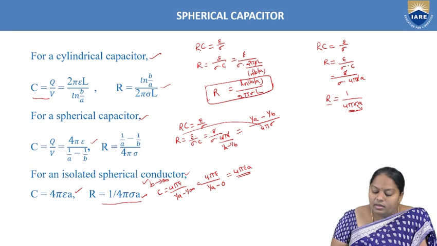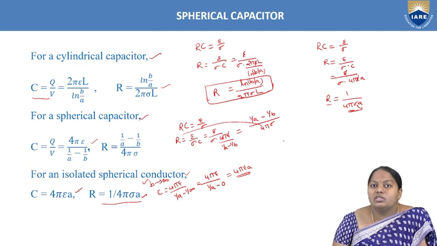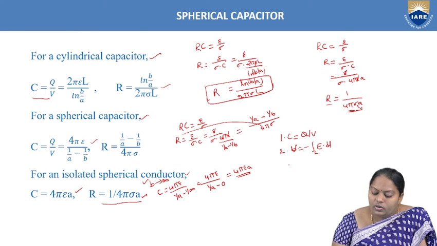Right? So this is the way we have calculated three types of the capacitors which are associated with electrostatic fields. Based upon that, firstly we need to know the capacitance equation C equal to Q by V, and the relation between E and V is given by V equal to minus integral of E dot dl. Now according to that, we need to use Gauss law. Why? Because in all three cases, whether parallel plate, cylindrical or spherical type, whatever the type of capacitor we have considered, we need to use the Gauss law.